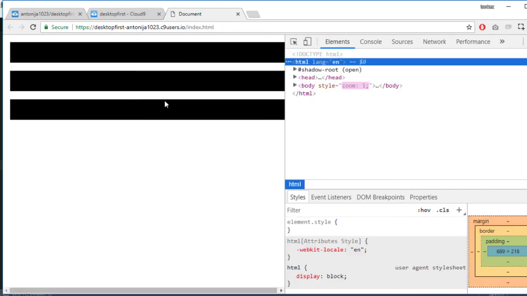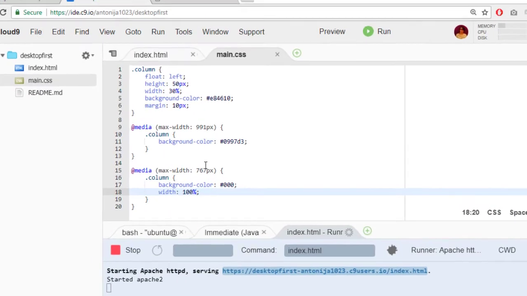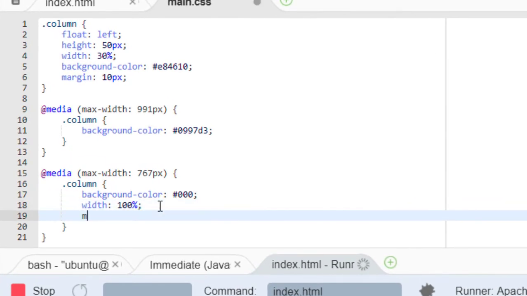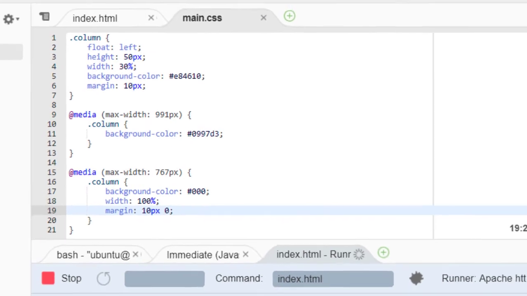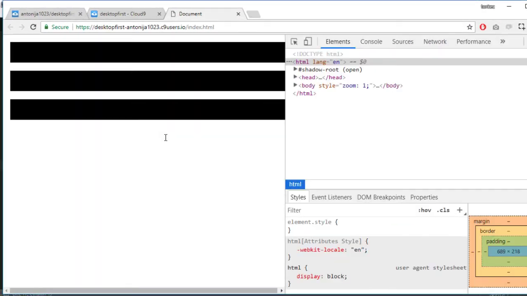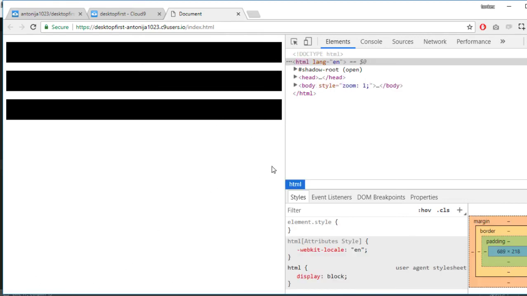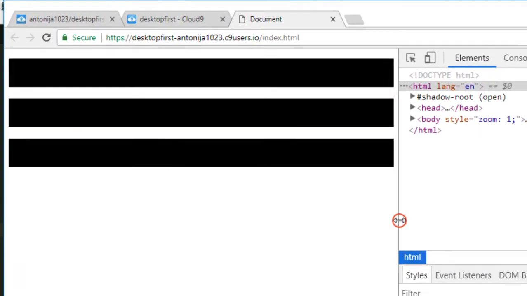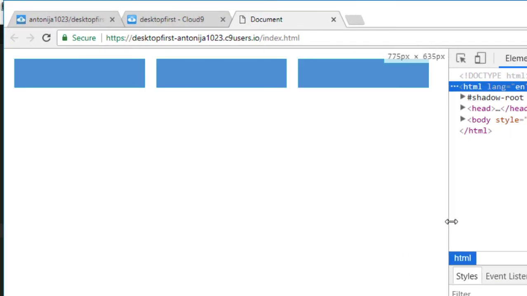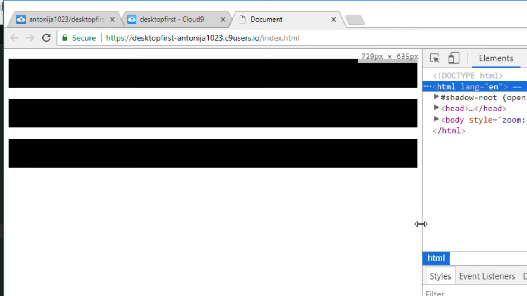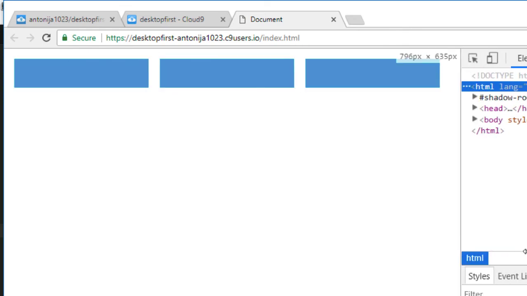We've got our 100%, and let's set some margins as well. Top and bottom to be 10, but left and right to be 0. So we're overriding. You see there was margins on the edges there. So unless you override a style further down the file, any style that can apply will still apply until you override it. So we earlier had 10 pixels of margin left or right, and that filtered down to the mobile view until we overrode the margins.